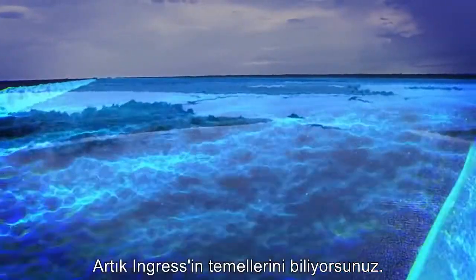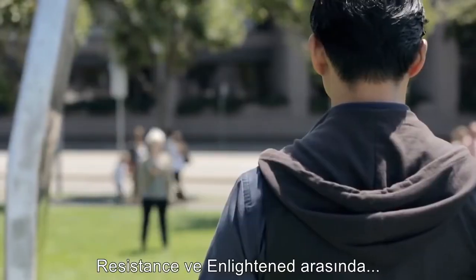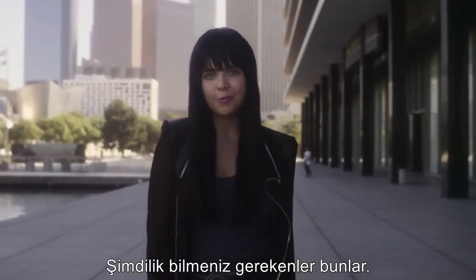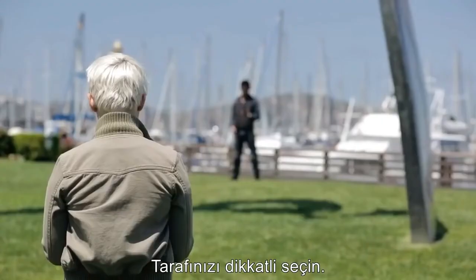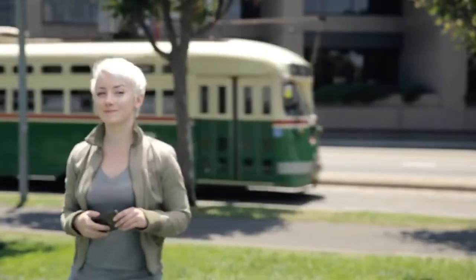Now you have the basics of Ingress. It's a global battle between the Resistance and the Enlightened to control the world. And that's all you need to know for now. Choose your faction carefully. Join the Resistance. Join the Enlightened. Download the app. And get moving.